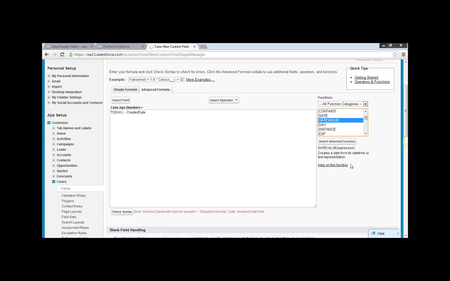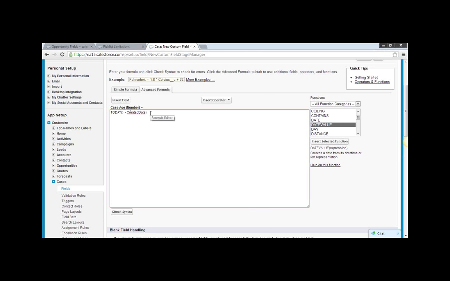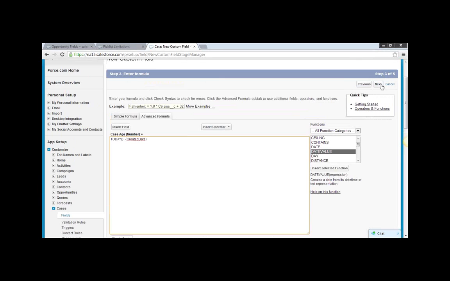Date value creates a date from its date time or text representation. What is expected number defined here? Maybe you want to check in that insert operator. Maybe it should be system date, right? But the operator is just plus, minus and those kinds of things. Whereas create date, can you try to put that in parentheses? Maybe I don't know. It's saying the return type is... Not like that. Like a function, right? Create date function. I don't know if there is any function.